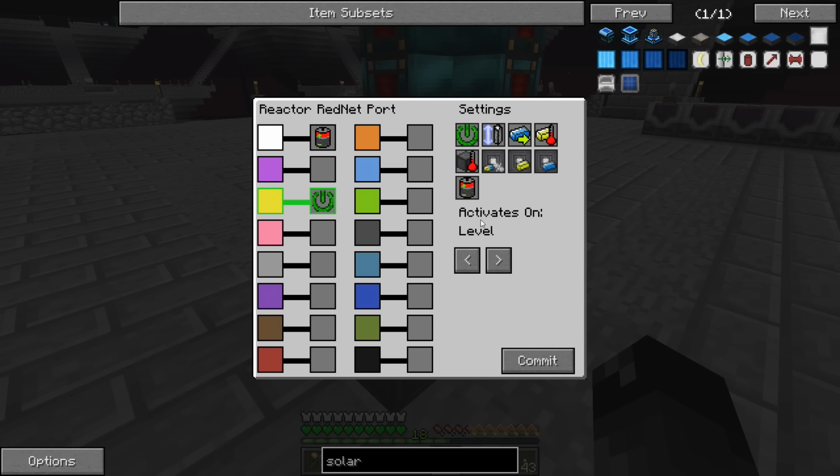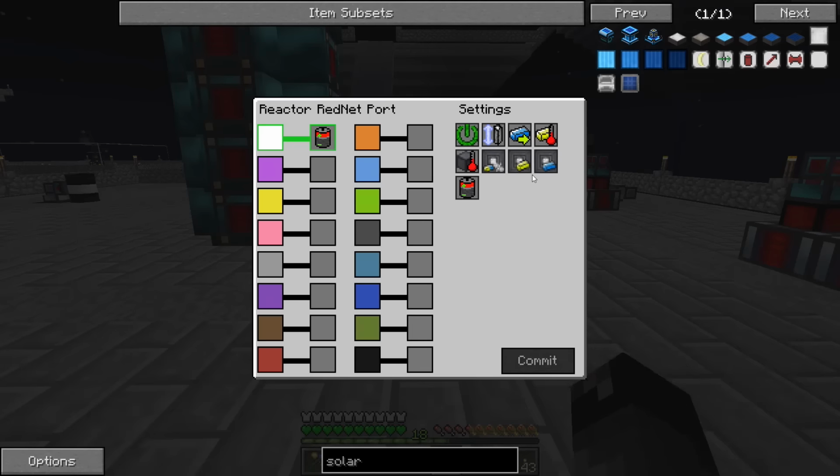Activates on level. Yeah, I think we're going to want this. So when it has power, when it emits a redstone signal, this will turn it off, and when there's no redstone signal, it'll turn it on. I think that's what we want. I haven't done this before. Just going through the interface, that's the only thing I can see that we need to do.